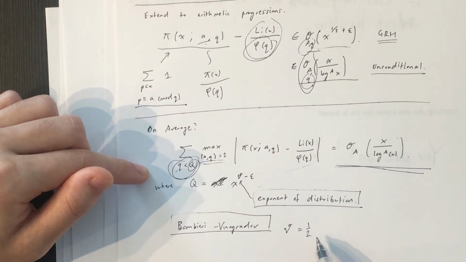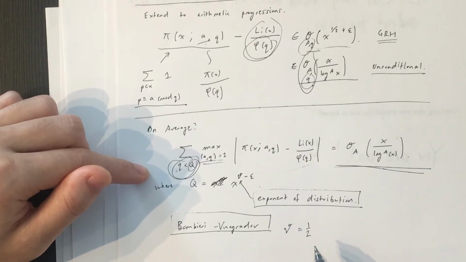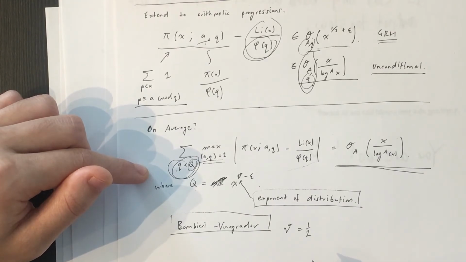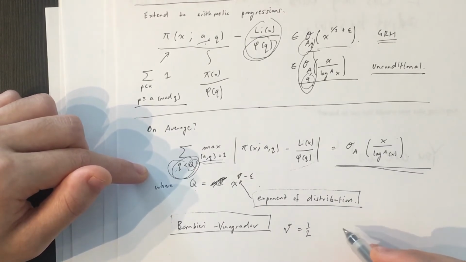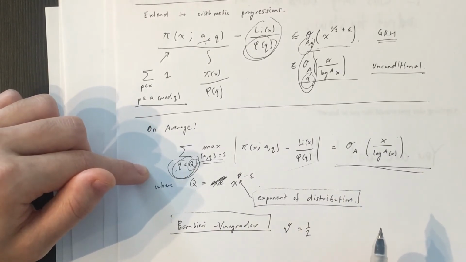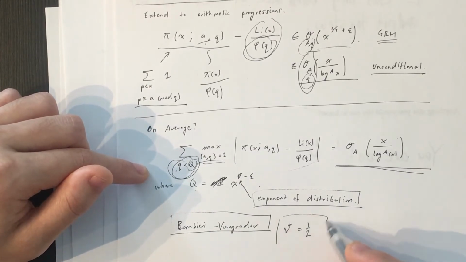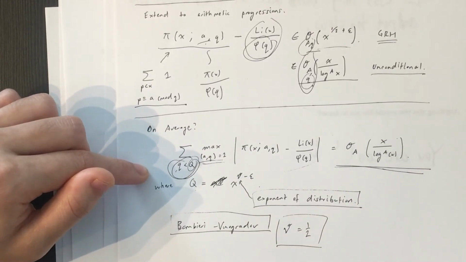And it turns out this is apparently the best you can do. I'm not actually quite sure whether they've proved that you can't do better than 1/2. For now, since I'm not sure, I'm just going to assume it could be larger than 1/2, it could work, but no one has proved it yet. In any case, Bombieri-Vinogradov all says is exponent of distribution 1/2, which Zhang refers to as the level of distribution.